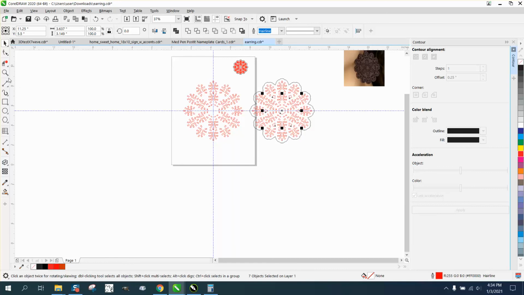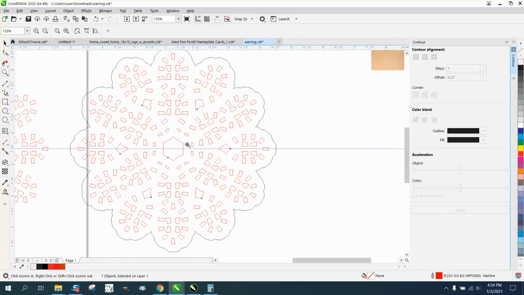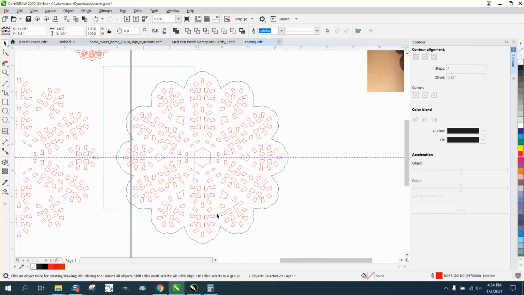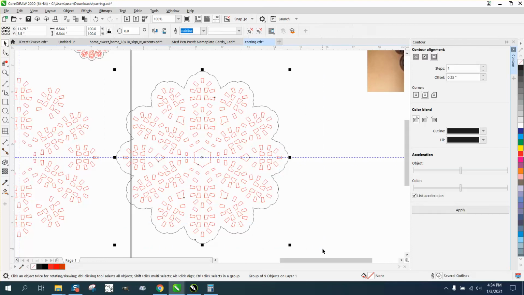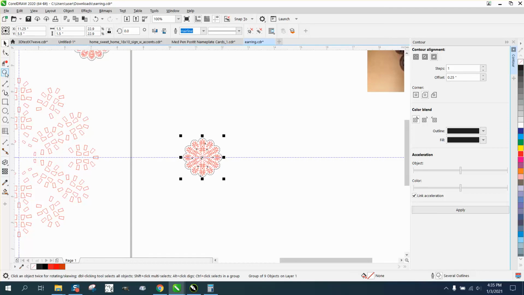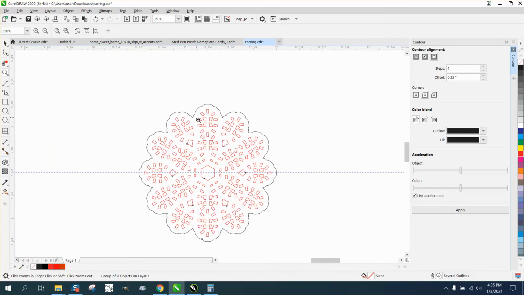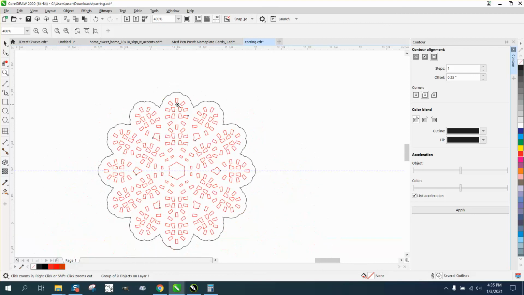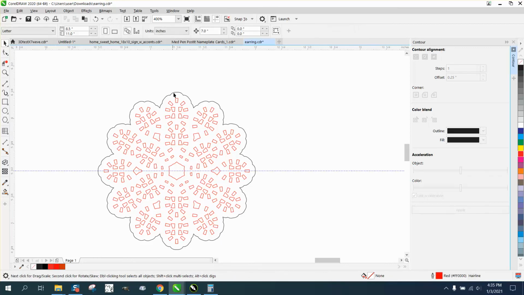So just by accident, we added to our pretty cool shapes. I'm not ashamed to admit it, just by accident. Control G to group it together and scale it down with your ratio lock. Most earrings are probably, I used to make a lot, 1.5 by 1.5. I think this is a good pattern. Does not look like they're going to cut, burn through. You never know. And then of course it's easy to put a ring pattern on there.